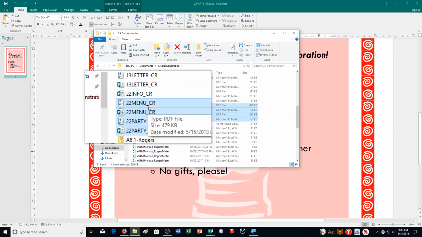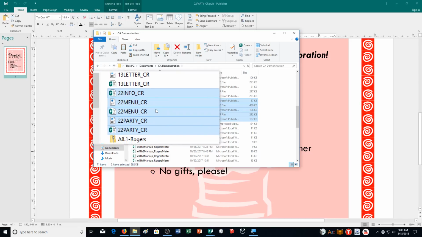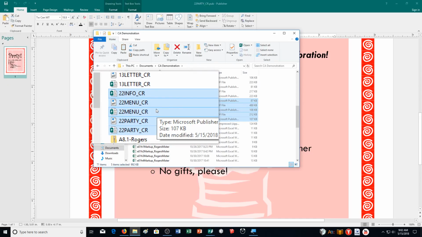So I can see here, based off of the amount of files, I have 5 files I need to send. 1 info, and then 2 for menu, and then 2 for party, and I can see the different types right there. So these are the files you need to submit. That's an easy way to tell what to do.